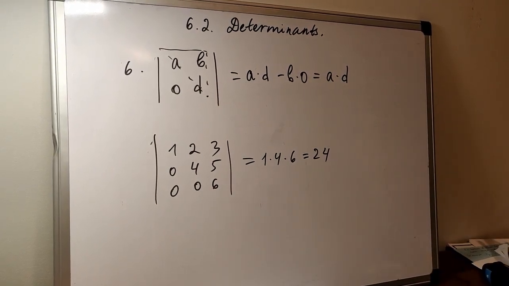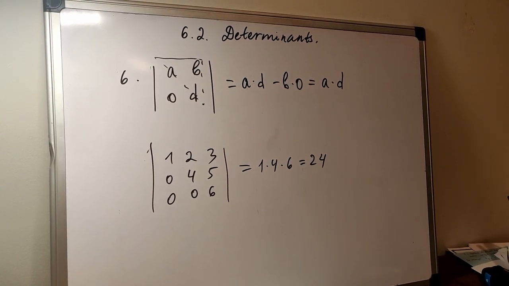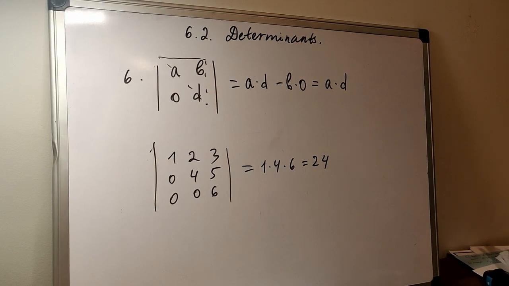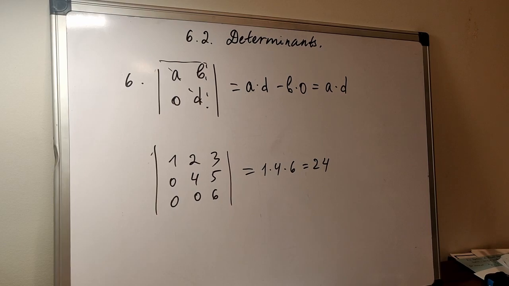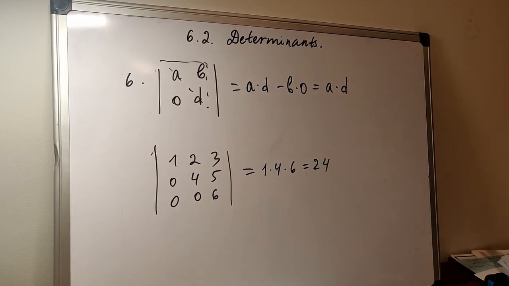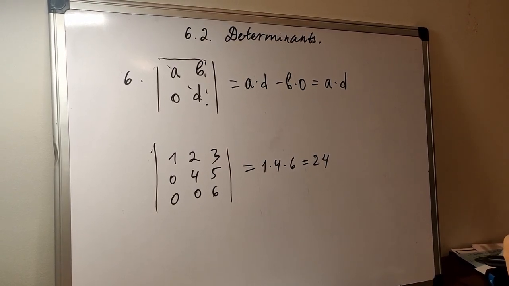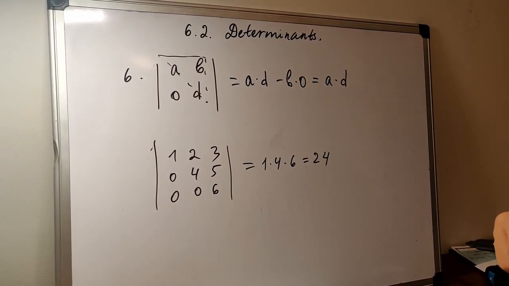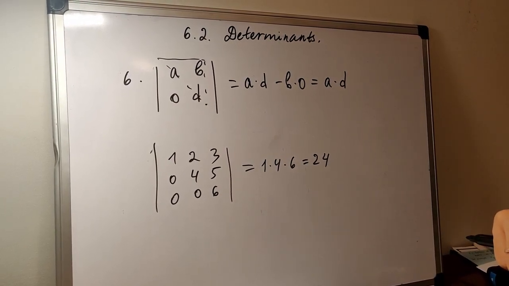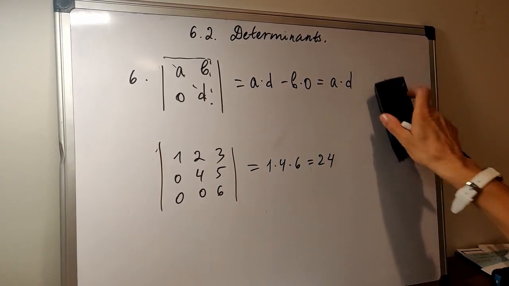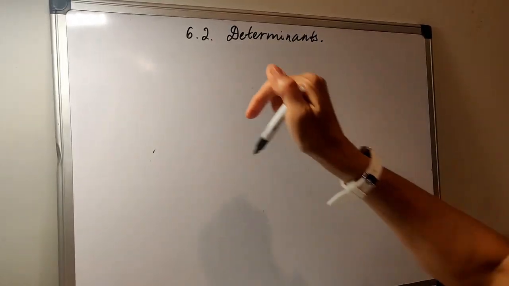Okay? Guys, we have 2 ways to find the determinant of a 3 by 3 matrix. We know how to find 2 by 2 by the rule, right? For 3 by 3, there are 2 ways. Unfortunately, I cannot prove either of these 2 ways in this class because it's actually a subject of linear algebra. So I'm going to explain how the rules work, and you choose which one you are going to use. Normally, I'm not going to use matrices higher than 3 by 3. So let's deal with determinants of 3 by 3 matrices.